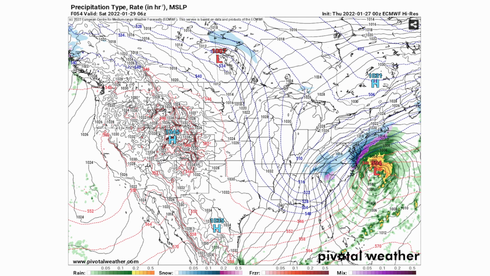Let's go ahead and head forward into the overnight hours of Saturday into Sunday. This is going to be around 1 a.m. Eastern. As you can see, we're seeing a lot of rainfall here. That low pressure is down to 994 millibars, which means you could see some very windy conditions, especially in the northern portion of the storm, and that's where the snowfall is. So we could potentially see some patchy blizzard conditions in these heavier snowfall areas.